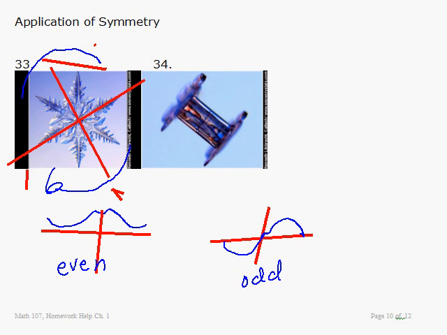Here is another crystal, but it's not a snowflake. The point of this one is, first of all, you're supposed to ignore those little fuzzy things, the photographic imperfections, and try to find lines on this crystal, even though it's not in a straight up and down axis, but find lines through this that if you drew the line, you would have exactly the same thing on either side. There's 2 of them for this example.